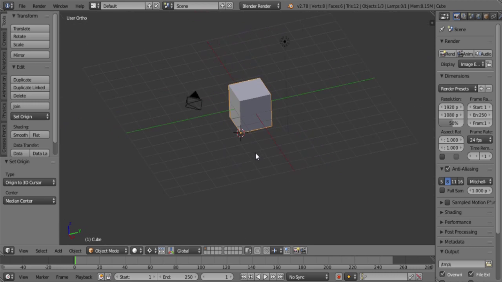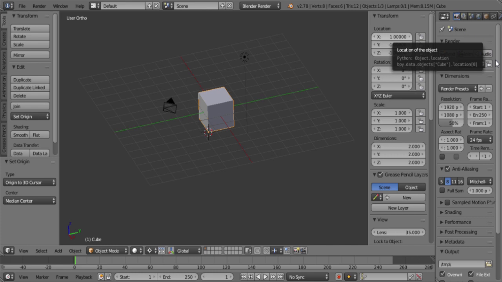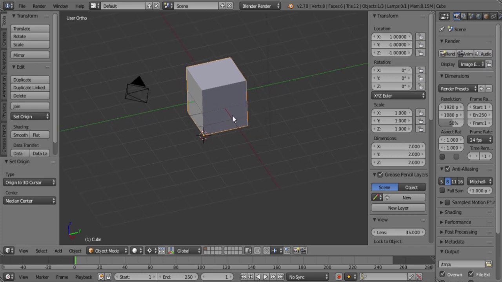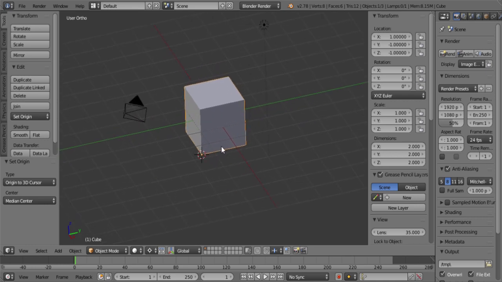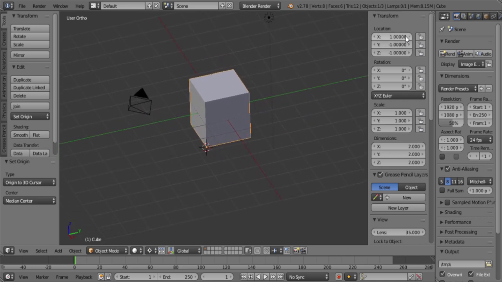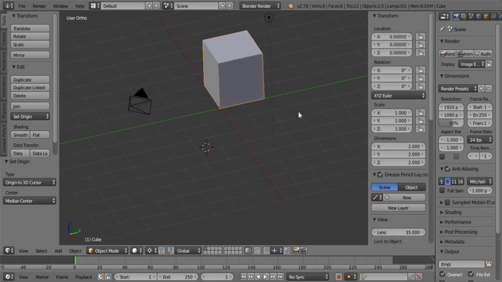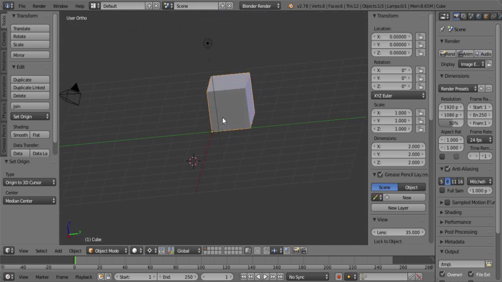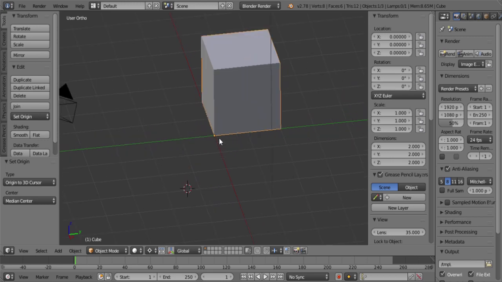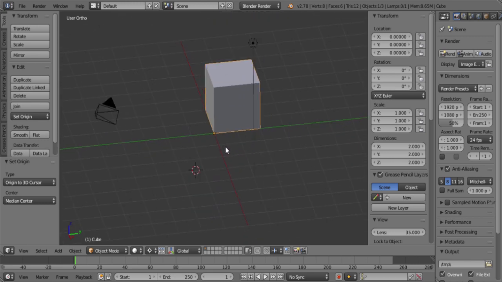Now what does the origin do? The origin is actually the global location of the object itself. So I can press the N key, and here you have a transform. It was centered along in the global grid at 0, but since I switched to this corner, it's now located at 1, 1, minus 1. I could just say 0, 0, 0, enter. Here we go. Now the object's origin is located in the center, and the object itself isn't, because I changed the object's origin. So that's what you can do with object origins.